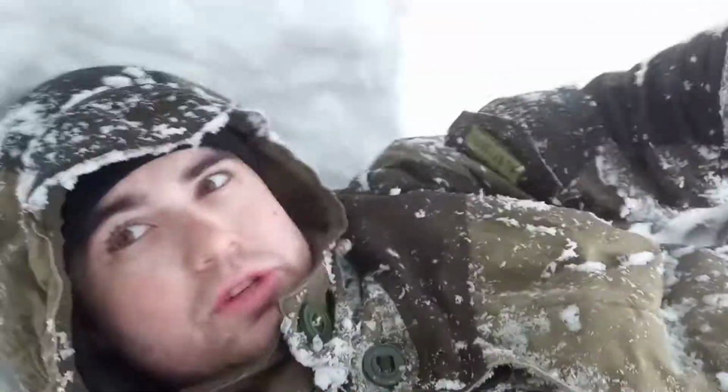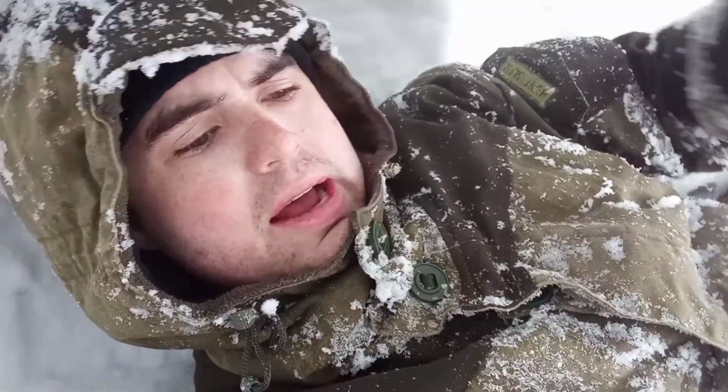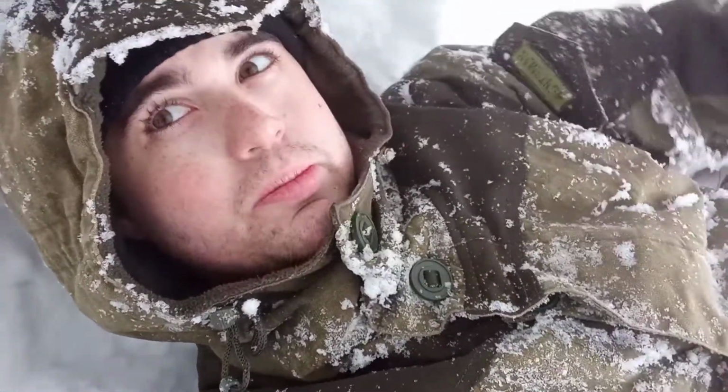But yeah, at this point, pretty much all that's left to do is clean out the rest of the snow. Because as much as that's an insulating layer, I'm so close to the ground, I might as well just go ahead and remove all the snow, and then maybe throw some spruce boughs or something in here, although I don't have a lot of pine or spruce that grow around here. My general forest, most of it is poplar, a bunch of dead ash and birch.